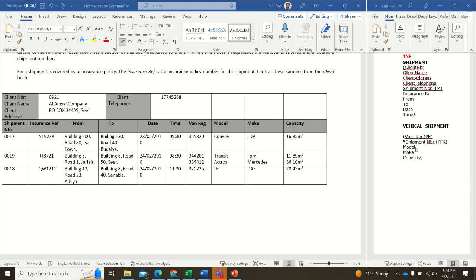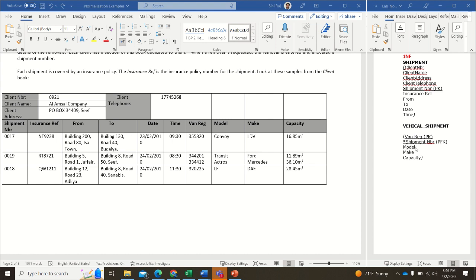When we take model, we need to make sure whether model is dependent on both the keys or only one of the keys. When we take make, we need to identify whether make is dependent on both the keys or one of the keys. If we take capacity, is it dependent on one of the keys or both the keys?